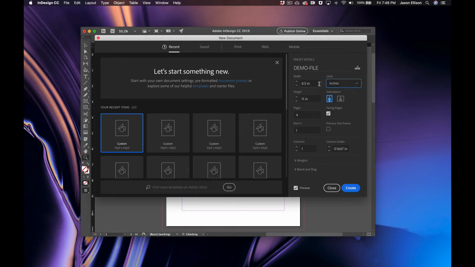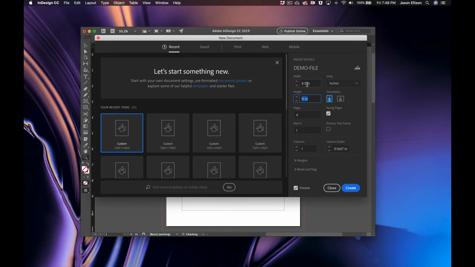So everything has kind of been punched in, but I'll show you guys what to do here. It likes to remember everything you've done. So 8.5 by 11 was the last document that I made in InDesign, which ironically is the same size document that we're working with. You could type in 8.5, and you don't need to include the IN. Just tab on to the next box, and it'll automatically populate that as IN.